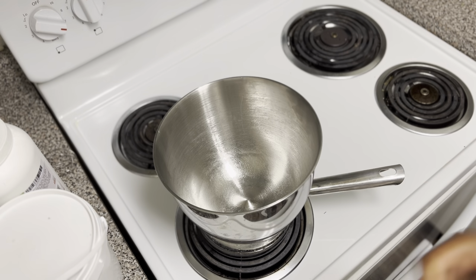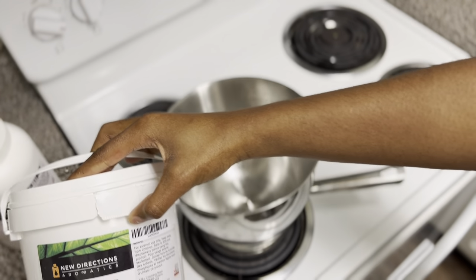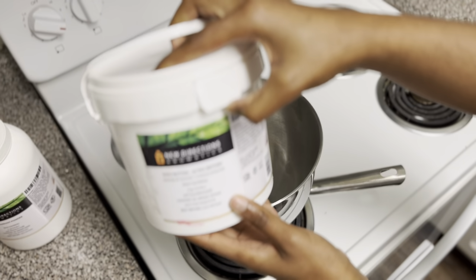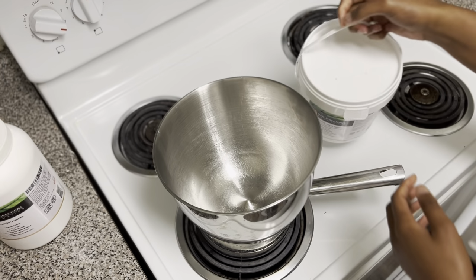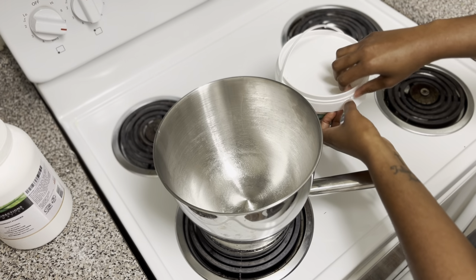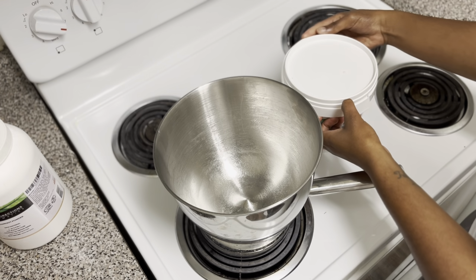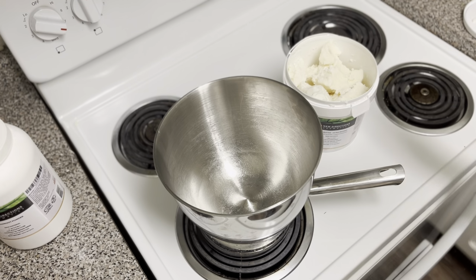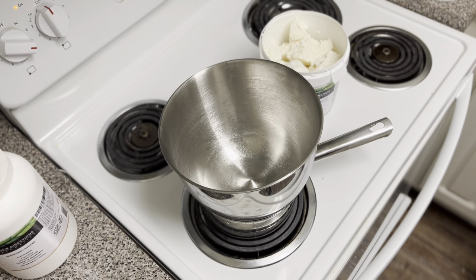So now we're going to take the shea butter. This is the shea butter that we'll be using, and we're going to measure it out so that you can see how much I'll be using. And I do recommend that you use gloves. If you happen to run out of gloves, just make sure that you are washing your hands thoroughly, which is what I'm going to do right now. So I'm going to wash my hands.